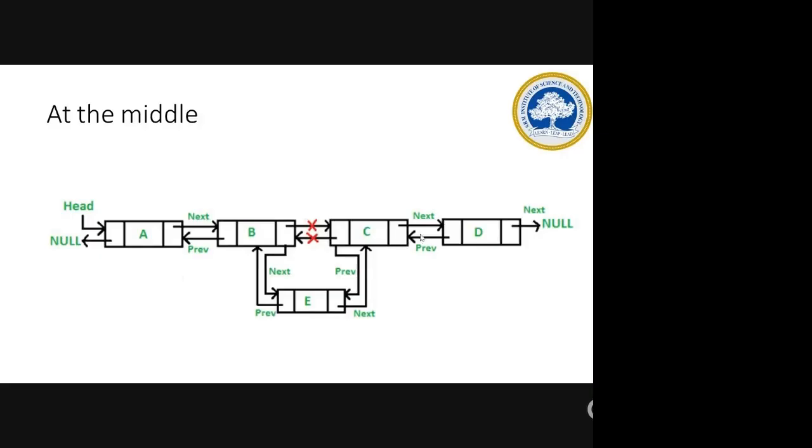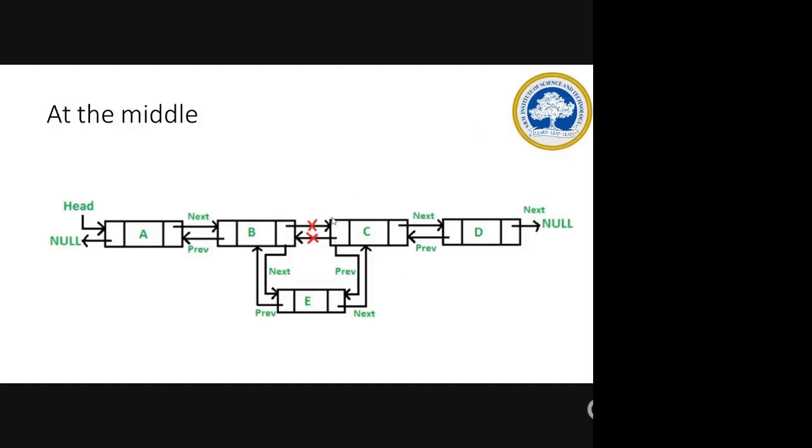Likewise, until the position is reached, your pointer will keep on moving from one node to the other. When it starts moving to the next node, the previous name will change: it will go as previous pointer and current pointer will be moving. When it finds the location, maybe I want to insert in the third location, C will be your current pointer and B will be your previous pointer. Okay, so this is previous pointer, this is current pointer.